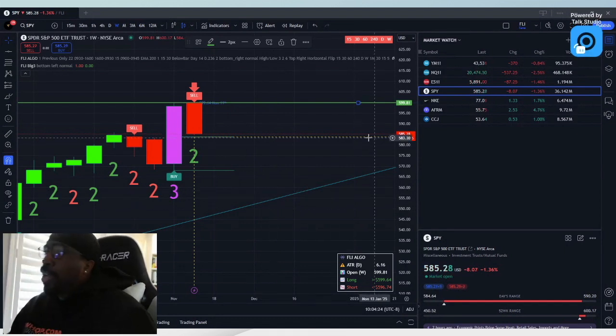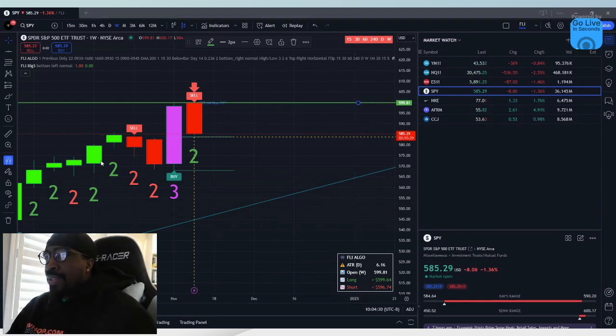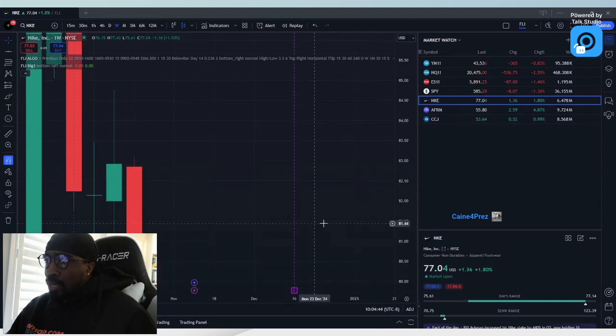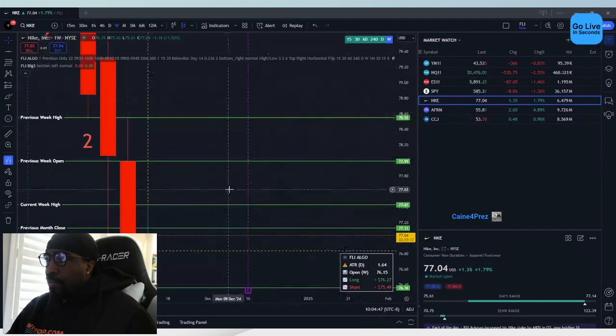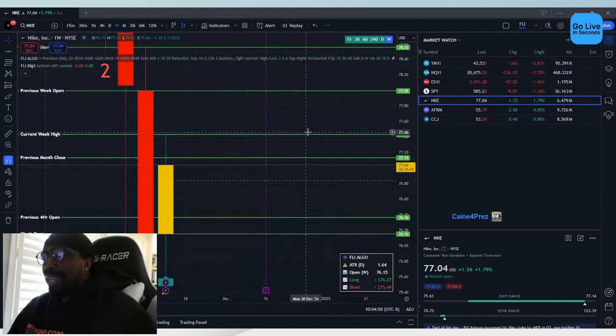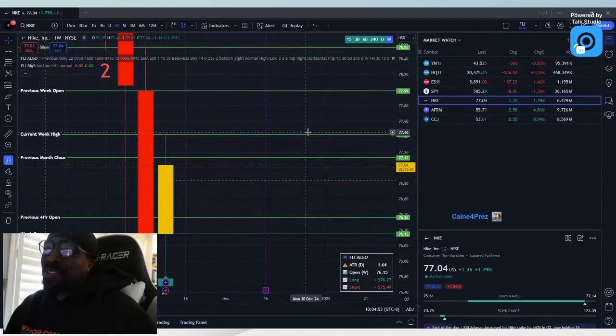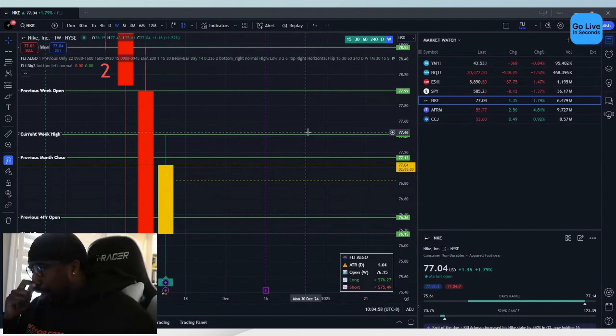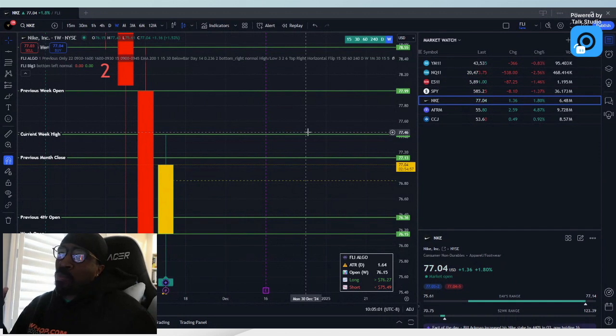So if you have Fly Algo, y'all know I put Nike on the watch list today, right? And this is the thing I loved about Nike, right? The market is getting absolutely smoked right now. It's been getting absolutely smoked all week. And Nike has just been holding today. Now, I don't want to get things twisted because I know things can turn around in a second. So I'm ready for whatever. But right now, Nike has been holding. And I love when that happens, when everything is selling off and buyers are just getting in on the stock.